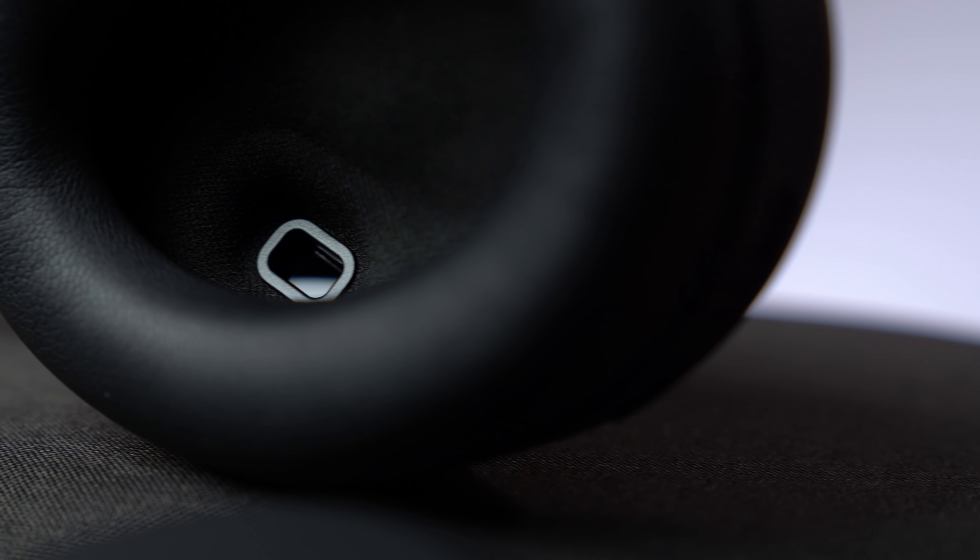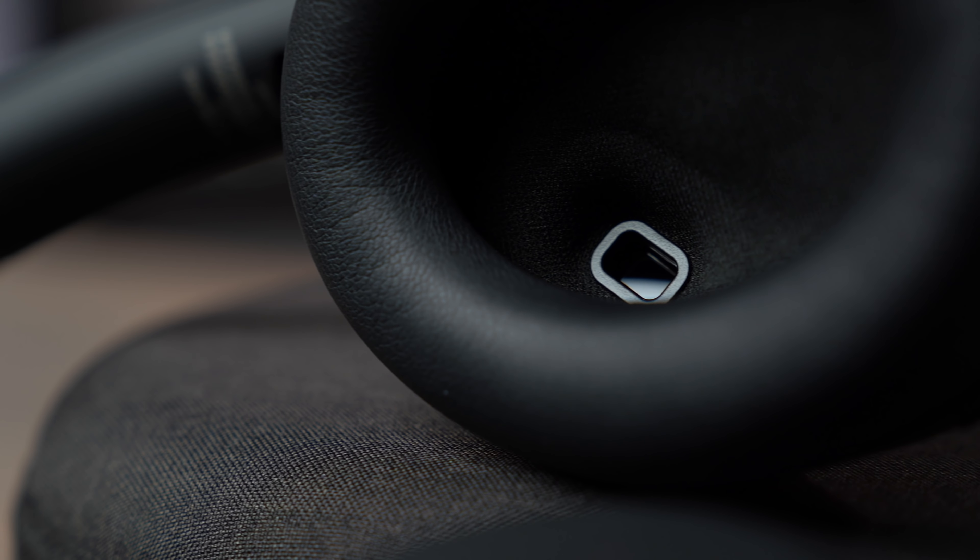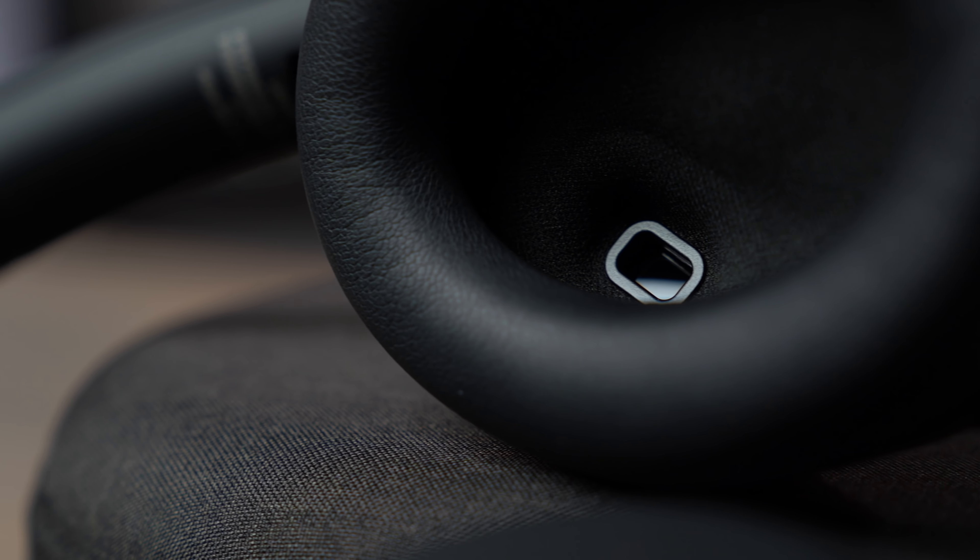The app on your phone integrates really well with these and lets you customize a lot of different features. My favorite is the personal noise canceling optimizer — it determines the atmospheric pressure around you, and on flights this would make such a huge difference. The motion sensor is the biggest addition over the M3, allowing for wear detect so when they aren't being worn, they will pause whatever's playing and eventually turn off to save battery. This now has five microphones for improved voice quality for calls and precise voice pickup.